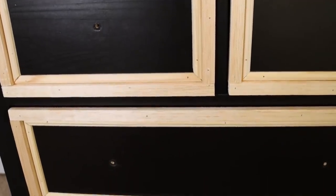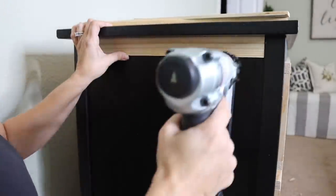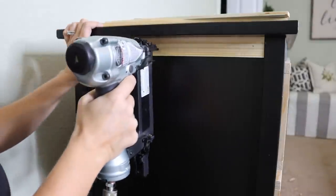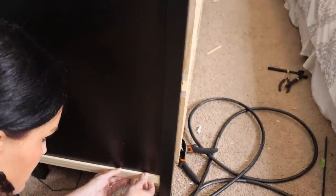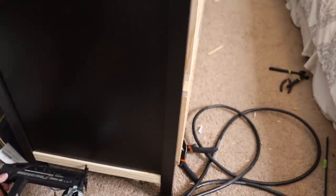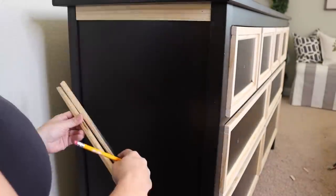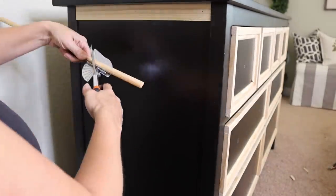Here's what it looks like with all of the trim on the inside — this makes me so excited. I didn't want to leave the sides unfinished, so I added a piece of trim to both the top and the bottom on both sides of the dresser. Can you believe these are just large paint sticks that I cut down to fit? Then we trim it out with the same decorative trim we used on the inside of the drawers.